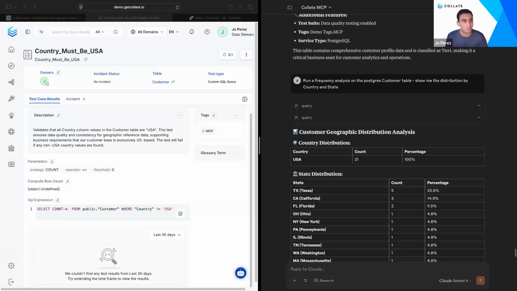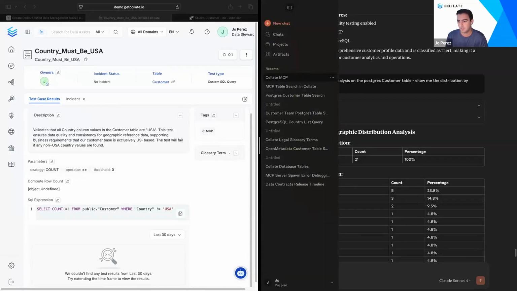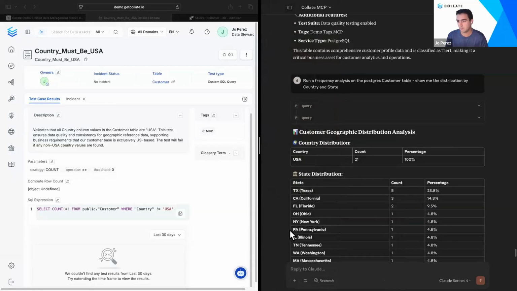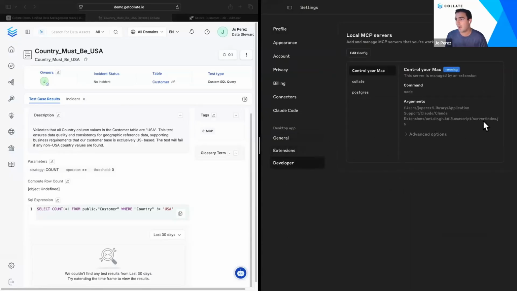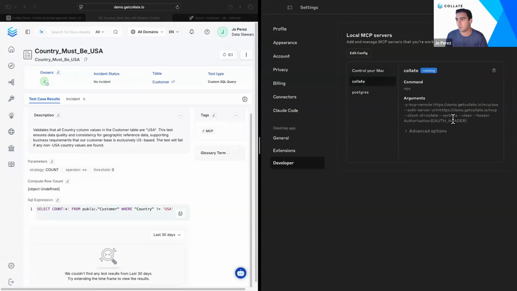So that's where we're able to see, does MCP have only one set of credentials or can it have different ones? It can have different ones. So if I go back into my settings and extension developer, I'm actually specifying in here my authorization header. So that's using my specific personal access token. And then for Postgres, I gave it my username and password, which I will not show you because I did not obfuscate that whatsoever. And it's local here.